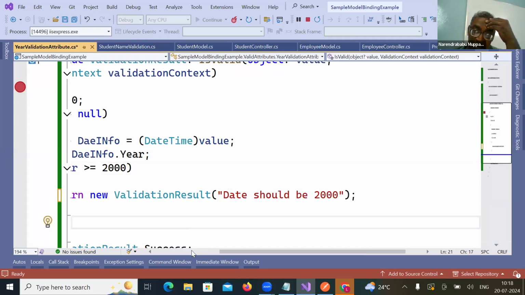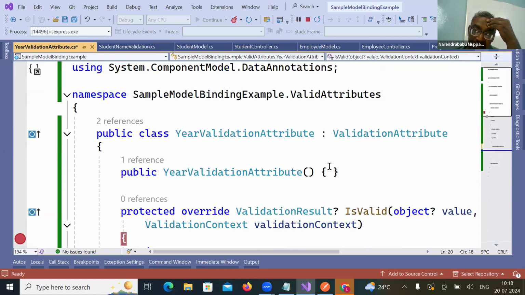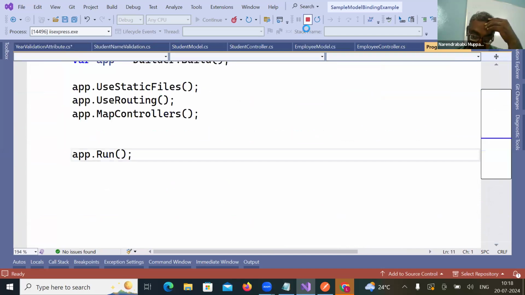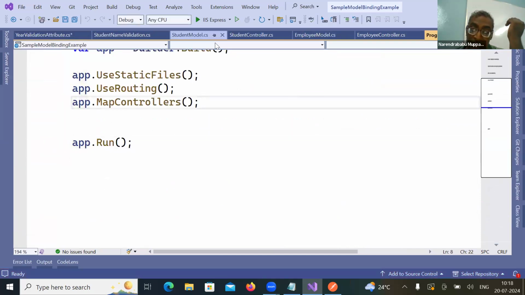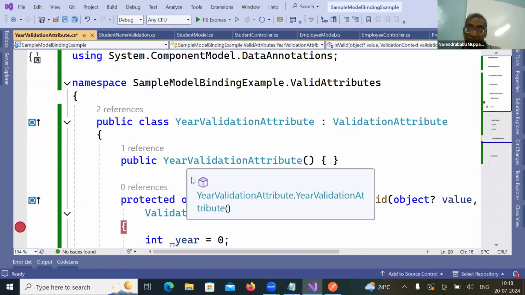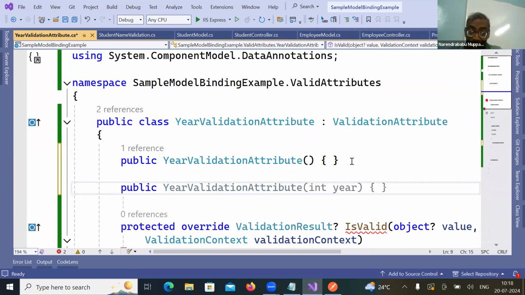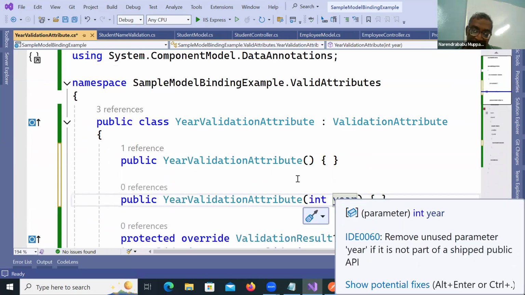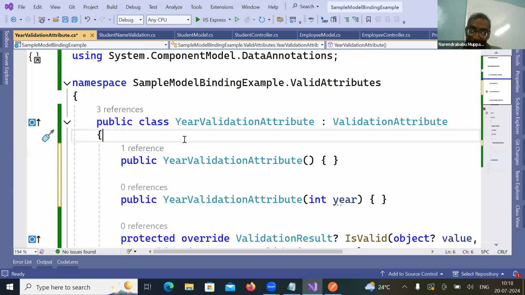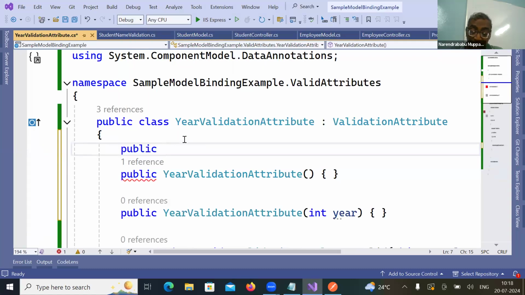Now, sir, I want to create a constructor here, which will accept a date, public year validation, and it will accept an integer year. Now here, I'm going to create a property called public int year value, with get set method.